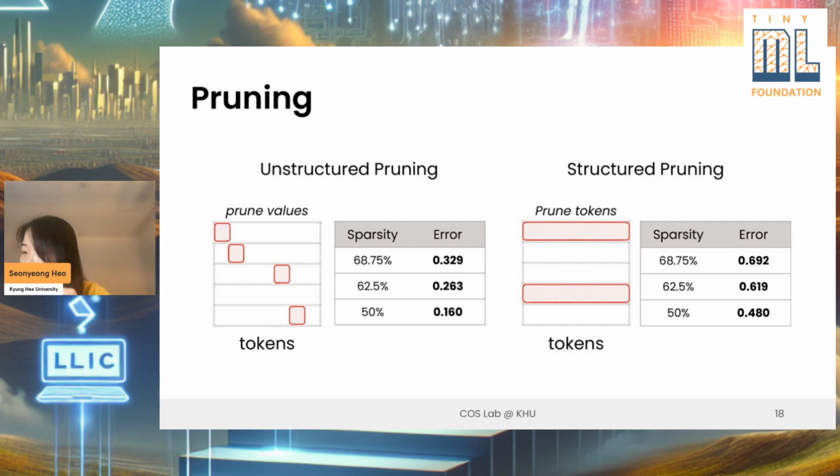So for measuring the compression error, we set the target sparsity, which gives a similar compression rate to quantization. As expected, structured pruning obtained much higher compression error than unstructured pruning. But overall, unstructured pruning failed to outperform the quantization method. As we saw in the previous slide, the KV arrays have very few small values around 0, so pruning may not work very effectively for compressing their values.